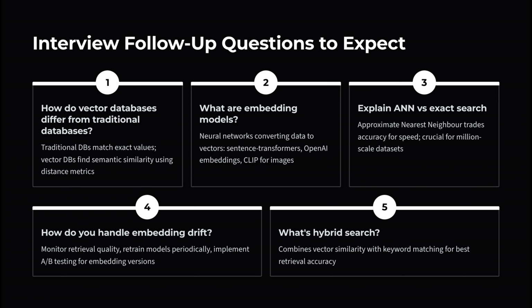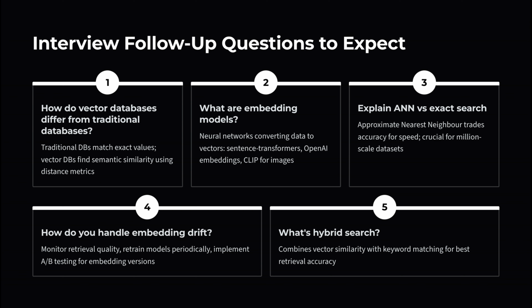Interview follow-up questions to expect. Senior interviewers often check whether you understand the deeper operational trade-offs. A clear comparison is: traditional databases match exact values. Vector databases retrieve by semantic distance. When asked about embedding models, explain they are neural encoders that convert content into meaning-rich vectors, and that retrieval quality depends heavily on embedding quality.